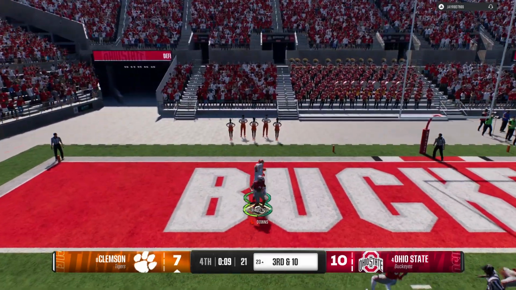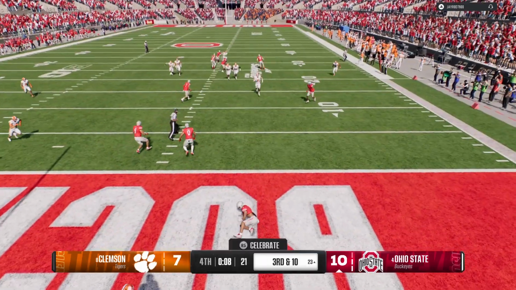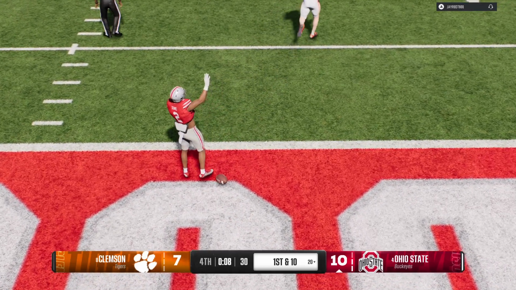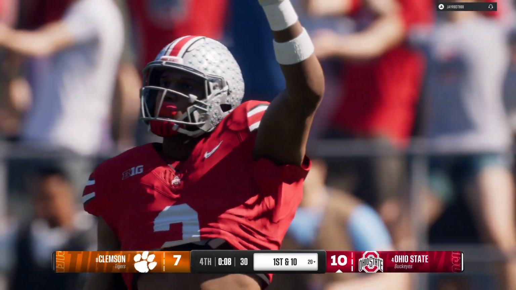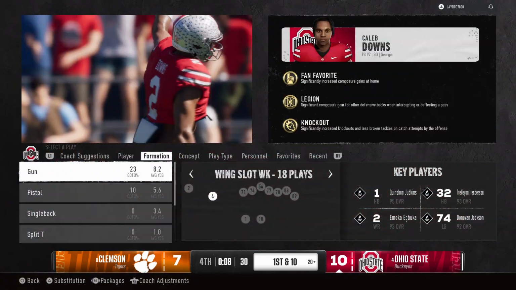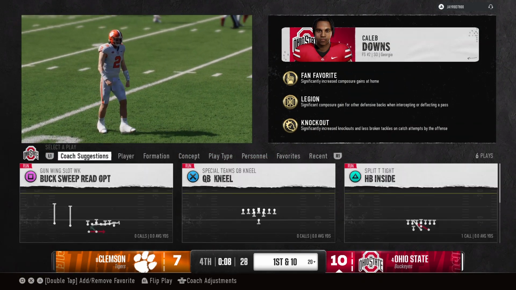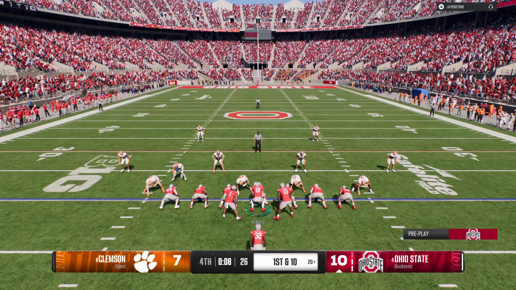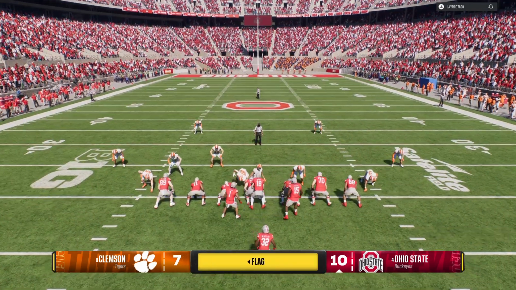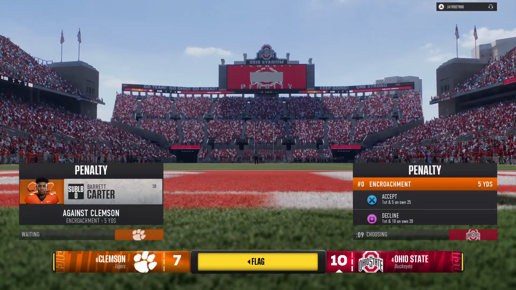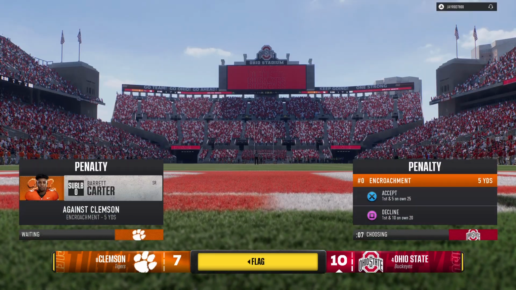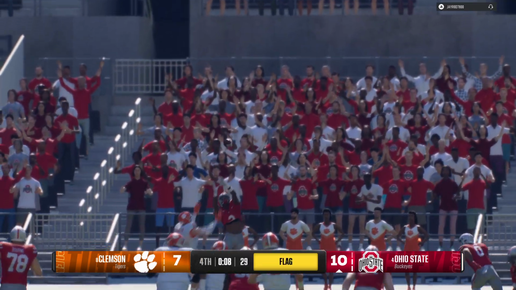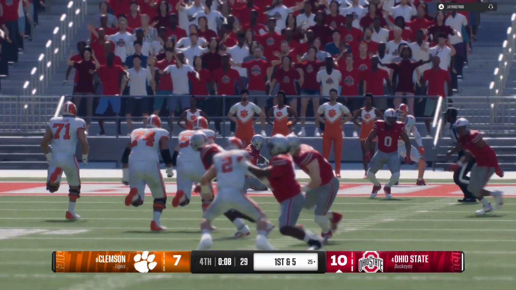A shot toward the end zone. Fires into traffic, picked off. Not only a great play, but tremendous discipline by this sophomore to make the pick. Big-time players make big-time plays in big-time games. Great job by the defense, not closing the door completely, but stopping the momentum late in the game when you already got a lead. Nice job, D. Defense a little too eager, and that's an encroachment penalty, 5 yards for the offense.